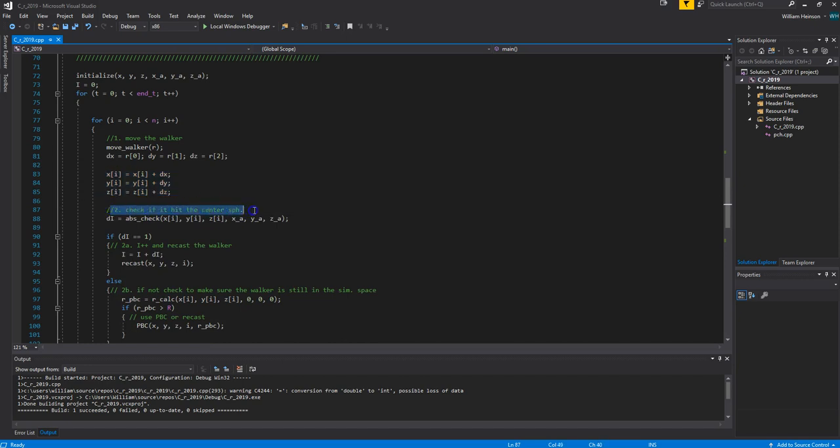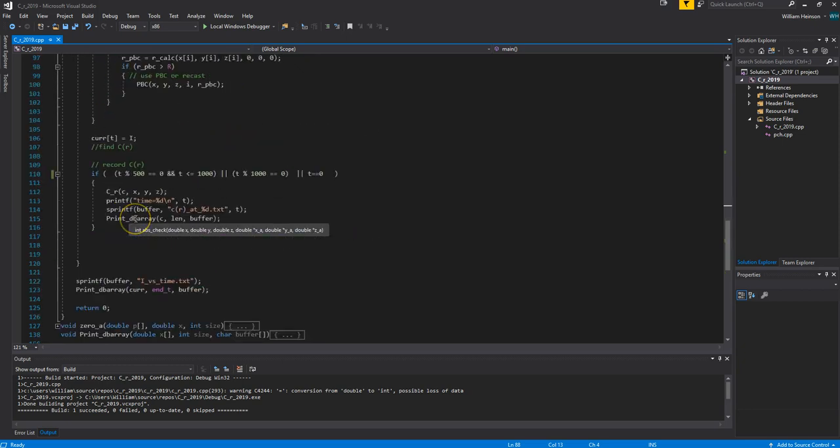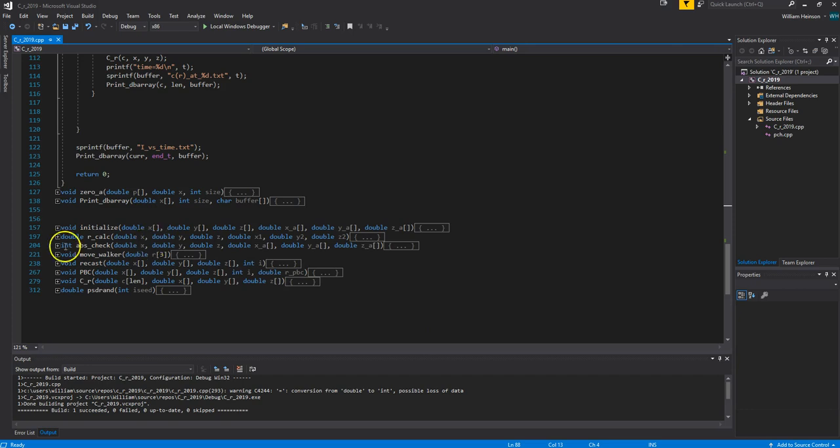2, we need to check, see if we hit anything. This is where the absorption happens. So I want it to return 1 if it is absorbed, if it hits the absorber, because then I can just use that value for my change in current. My current goes up by 1 if it's absorbed, so di. I call it the change in current. So let's look at what we're doing here. Absorbing check.